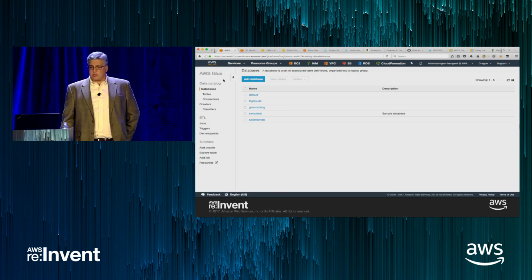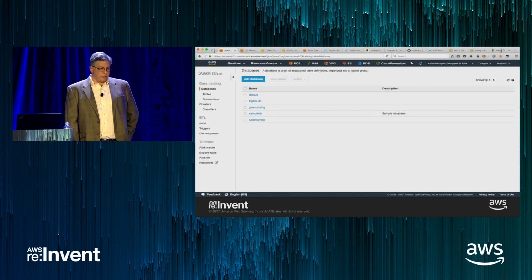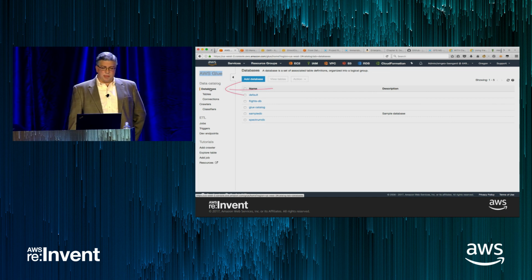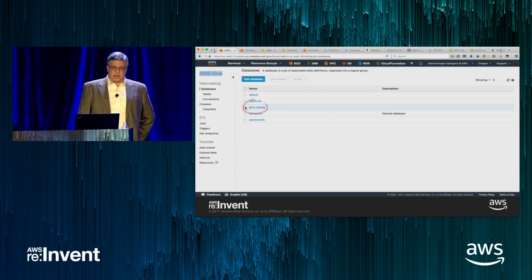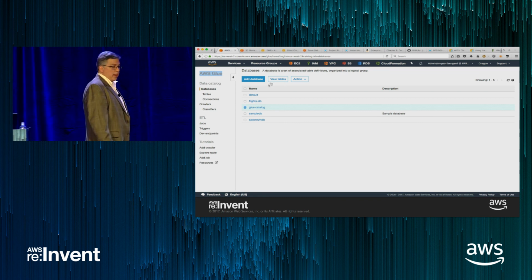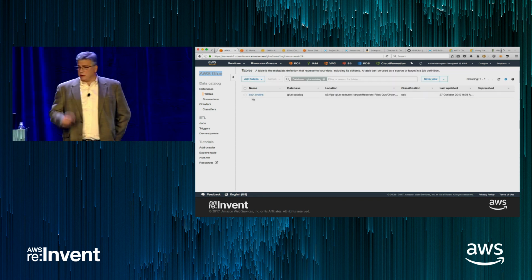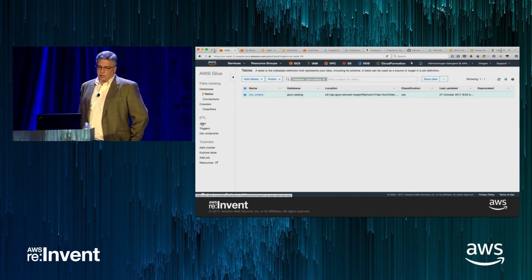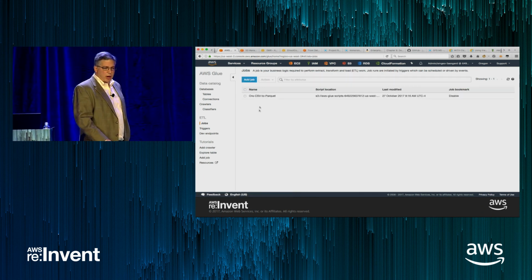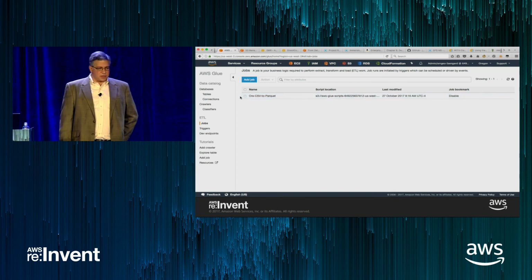We have a Glue console. Again, this is going to be a batch job once it's really done. We have databases here. I called the database for the data lake glue catalog. Not a very original name. Within the database, we have tables. There's only one table in here now, and that's the table that we just created with our DMS job in the last demo. This is the CSV version of the orders table.